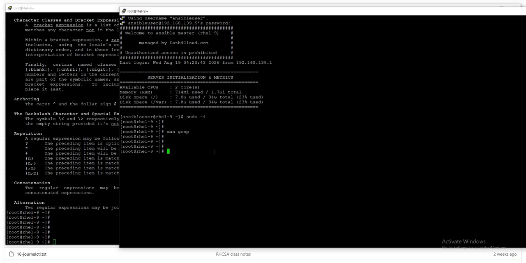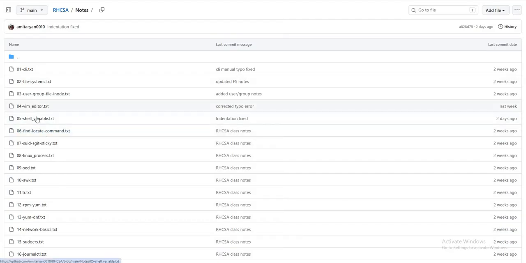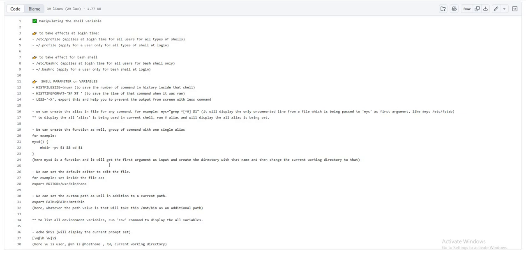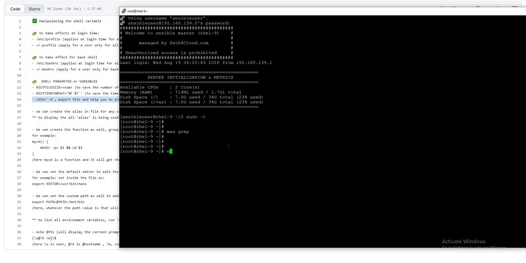For that, if you remember in the last class, we read about something called less. Here it is, you can see the LESS parameter. What it does is help prevent the output from being cleared from the screen with the less command. So less is also a command. How can you do it?